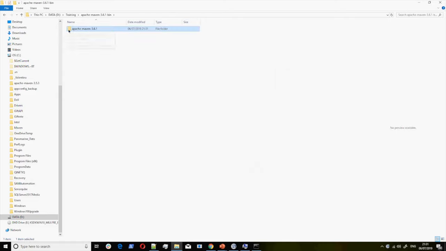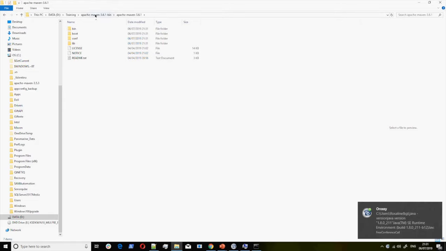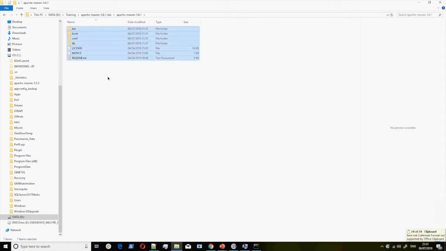So I can copy that location, or depending on what you want, you can copy this location, right, and paste this in your Maven point. Anyone that you copy, bear in mind you're looking for the path to the bin.